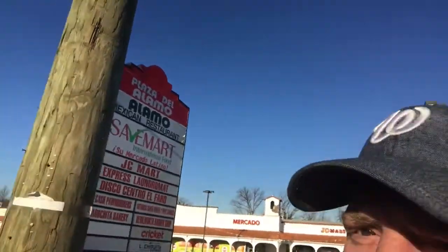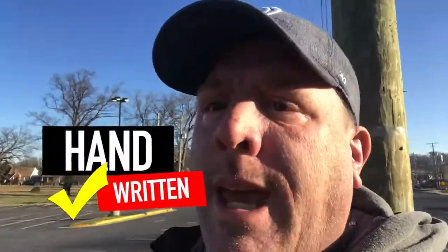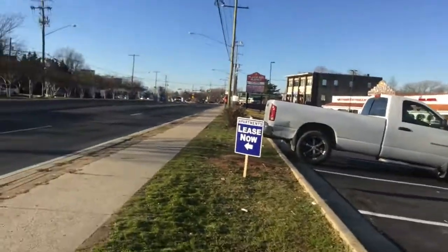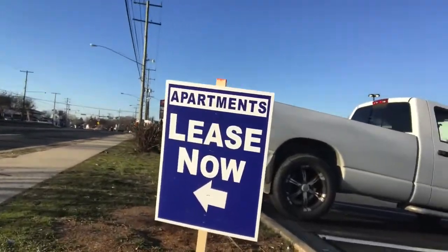Here's a perfect example — a handwritten 'Cash for Houses' sign, 24 by 9 inches, very effective. We also see a lot of apartment complex signs that appear mostly on weekends. A simple wooden stake is all you need — get your sign, put a wooden stake on it, and go out there and do your work.